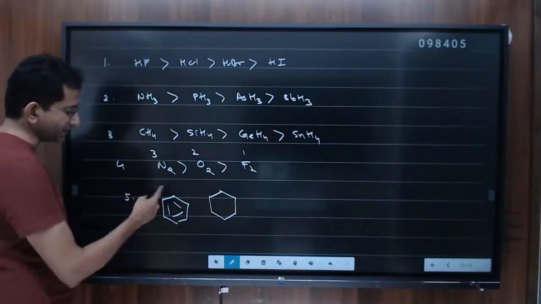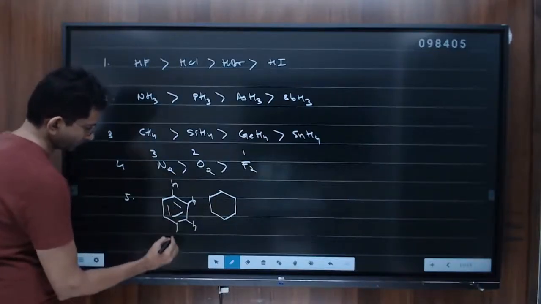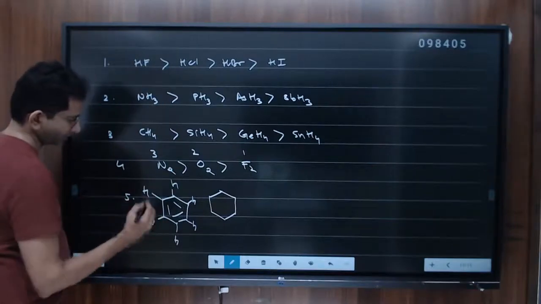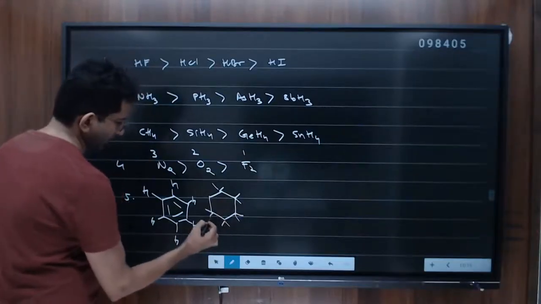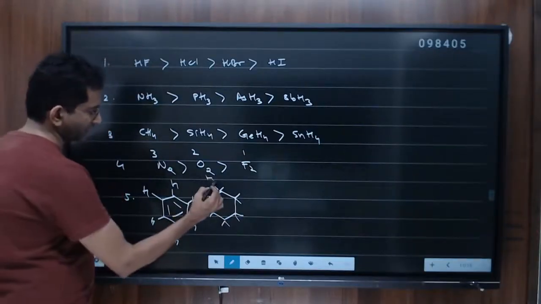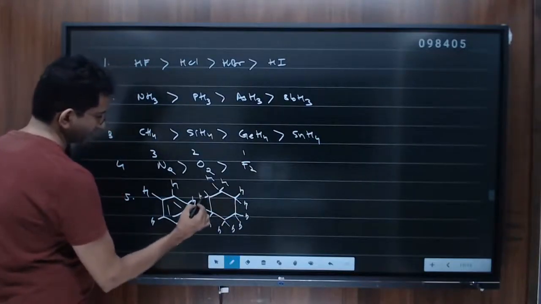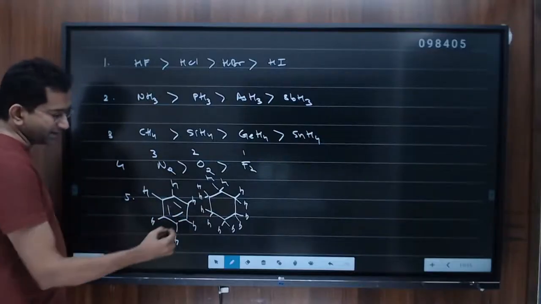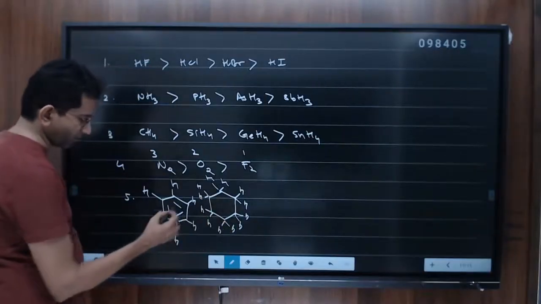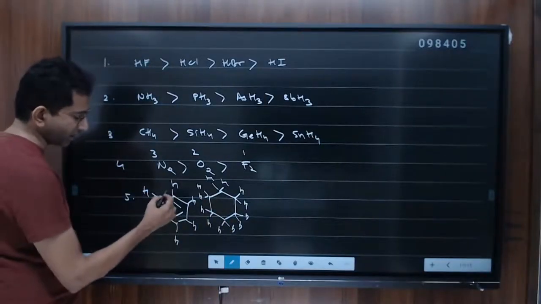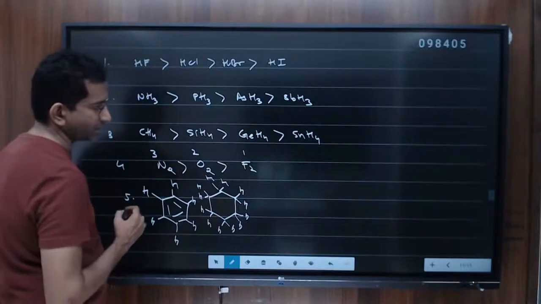Focus on this. This is benzene in which these bonds are there, while this is cyclohexane and all these are hydrogen atoms, right? So in cyclohexane all are sigma bonds, while in benzene, the carbon sigma bonds are already there in these also, right? But in this case only one carbon hydrogen sigma bond is there, while in this case each carbon atom has two carbon hydrogen sigma bonds.